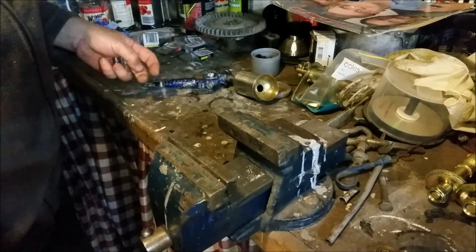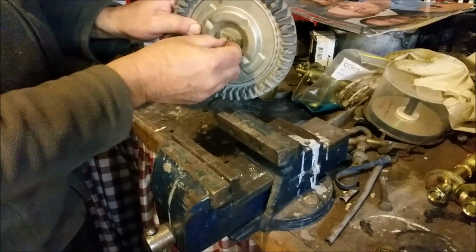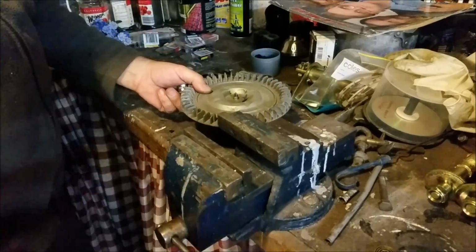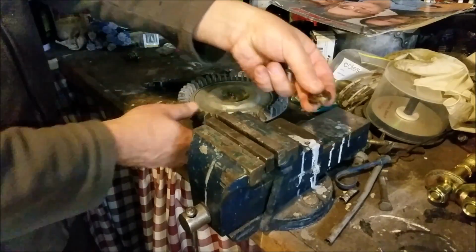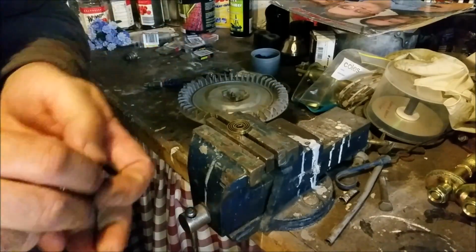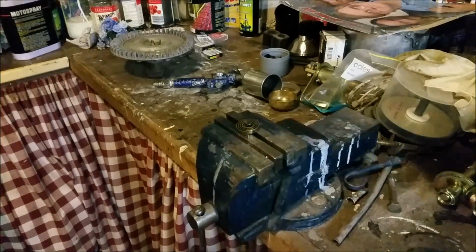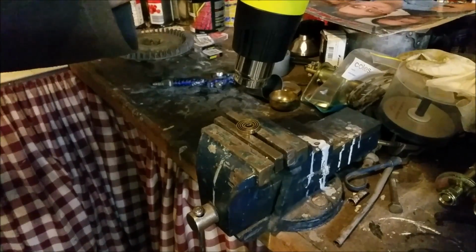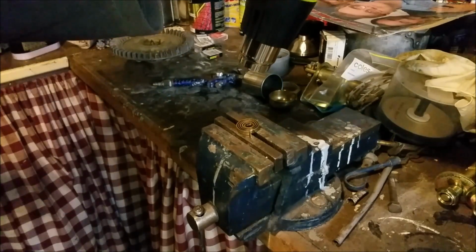What that does is it sits on the clutch hub. And I think it rotates this thing here to decide whether the fan comes in or not. That's just the viscous coupling. And of course this clutch didn't have one, it dropped off, and I went and got this one. So I just want to check with a heat gun whether that's the case. I think when it gets warm it starts unwinding. I want to figure out which way it goes though. Alright, so it winds itself in further.